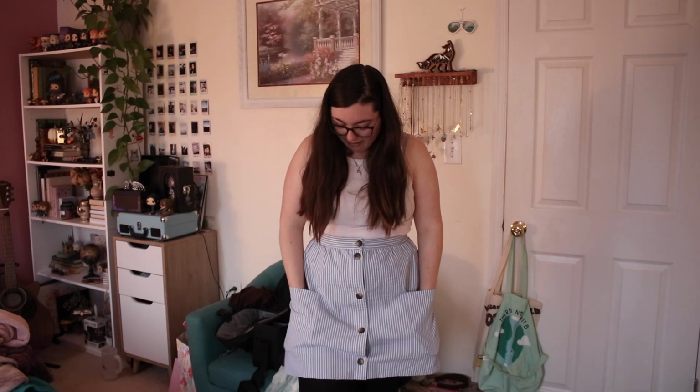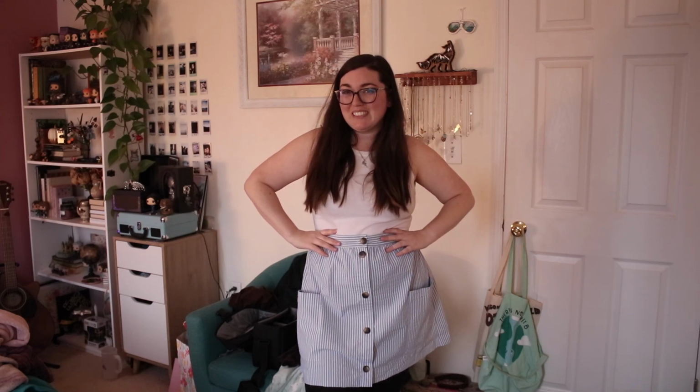Okay, so I just cut the skirt and I like this length I think a lot more. I am gonna go ahead and hem it. I think it definitely needs like a nice healthy hem, but then I think it's gonna be so cute for like little beach outfits and things like that. Yeah, it's giving like coastal granddaughter, which I'm really loving, and I loved last year for summer and I know I'm gonna love again for summer.